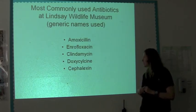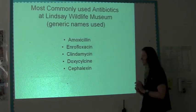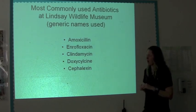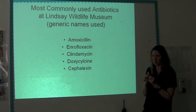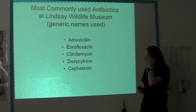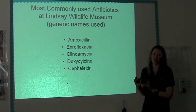Clindamycin, doxycycline — we'll use doxy if there's tick paralysis, and once put on doxy they're on it for like 45 days. You gotta be careful when you put an animal on doxycycline. Some of these antibiotics, when given to people, are horrid — they make you lose your appetite and feel nauseous. Imagine how these animals feel when they're put on long doses. Cephalexin is the most common one we use — a really broad-based antibiotic, and it's really cheap. The 500mg capsules will give us 5 milliliters of cephalexin. Considering most of our animals are getting somewhere between .01 and .05 cephalexin, that takes us a really long way.